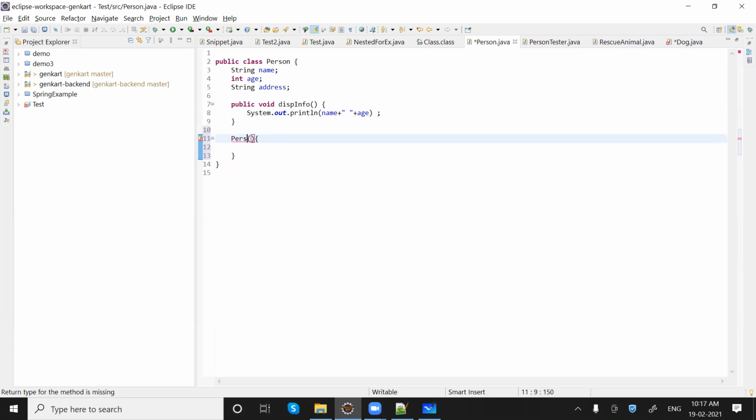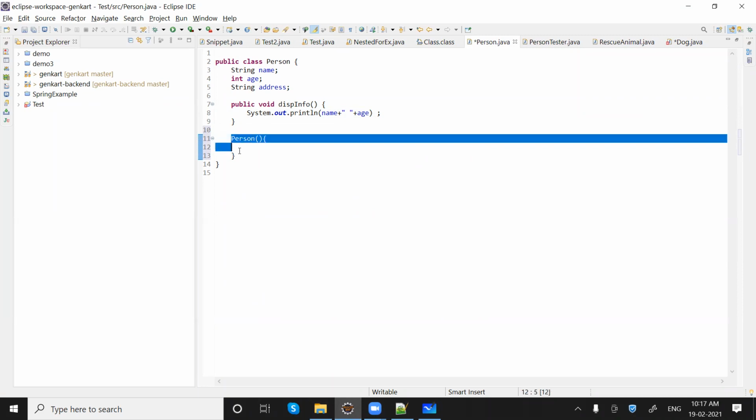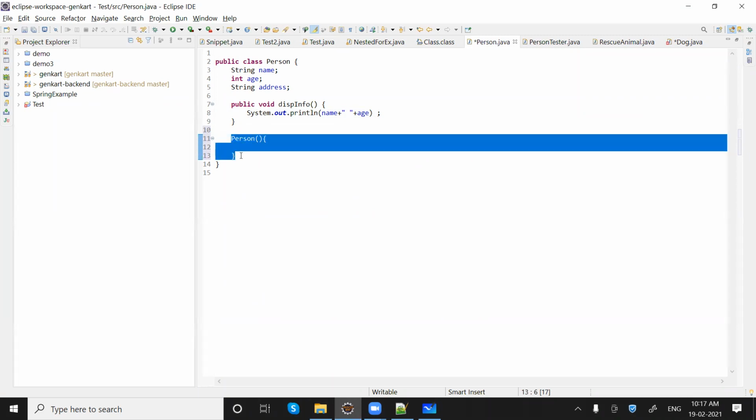So in this case it would be person. Whenever we are not defining a constructor inside a class, Java will insert a default constructor with an empty body, with no statements. Getting my point?